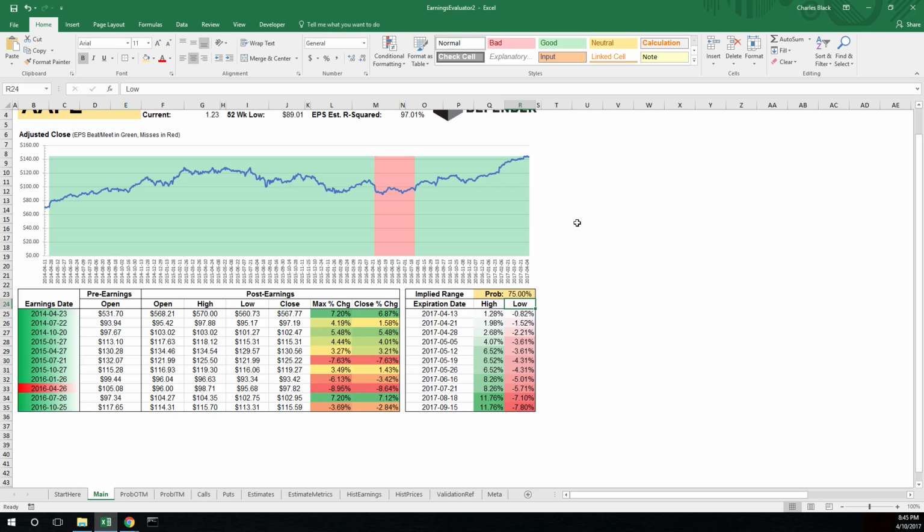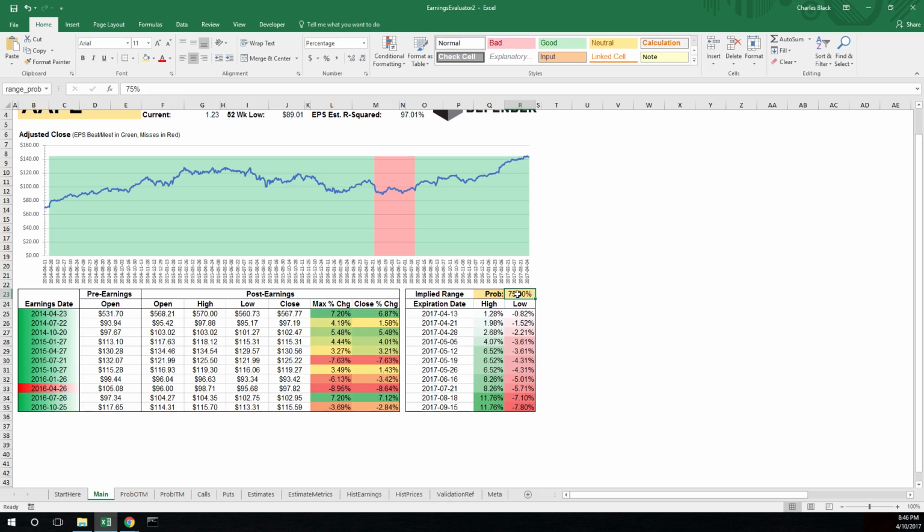We also added the ability for you to customize your range with our probability cell here. It's our best guess that OptionSlam creates their implied move based on a 75% likelihood, but maybe you're interested in taking more or less risk than that, and we give you the ability to control that, and understand how the ranges around that probability will change as time goes on.